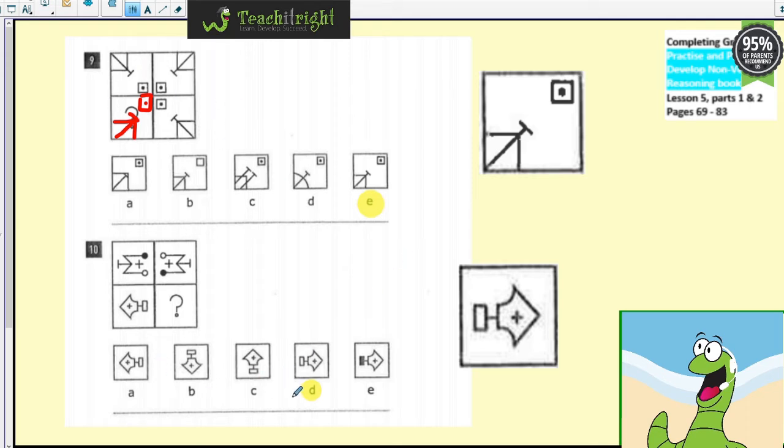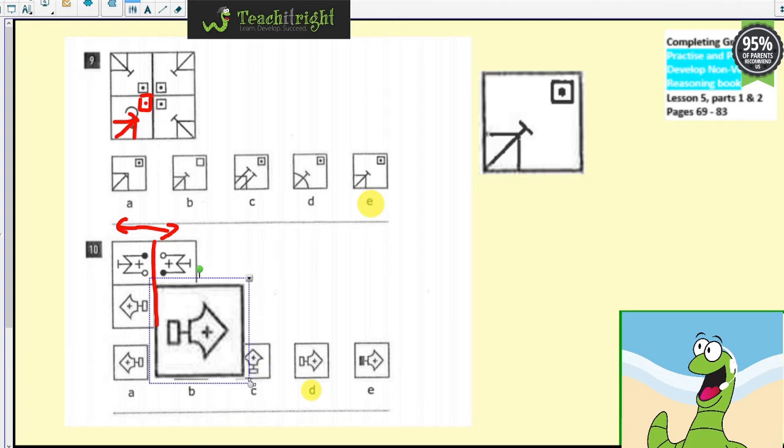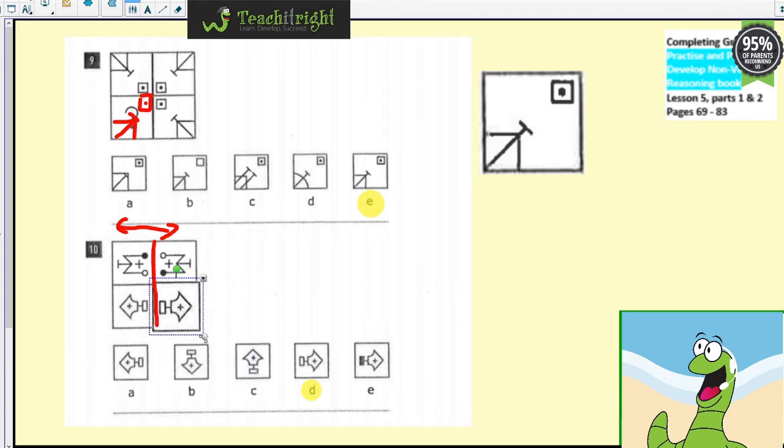For number 10, obviously it's D. If we look, we're reflecting in this direction along this axis here. I'll just show you how it looks. Hopefully you can see that it is literally reflection. The only thing that wasn't being reflected was the shading, but in this case there's no shading to be concerned about, making the option very clearly D.